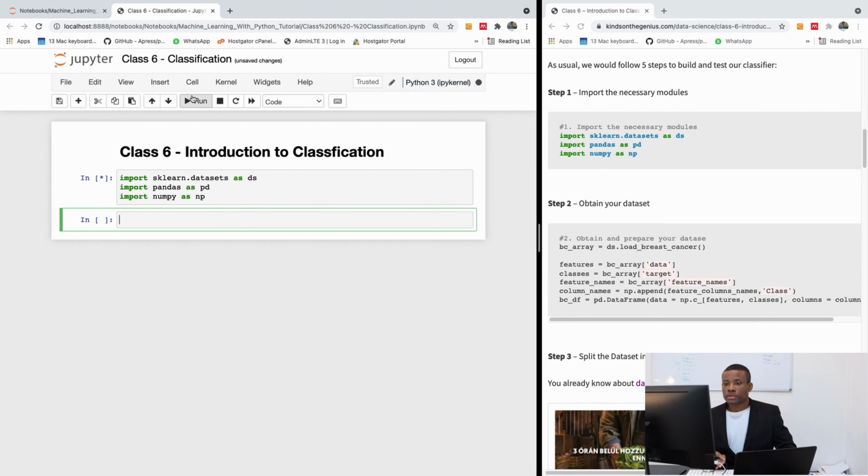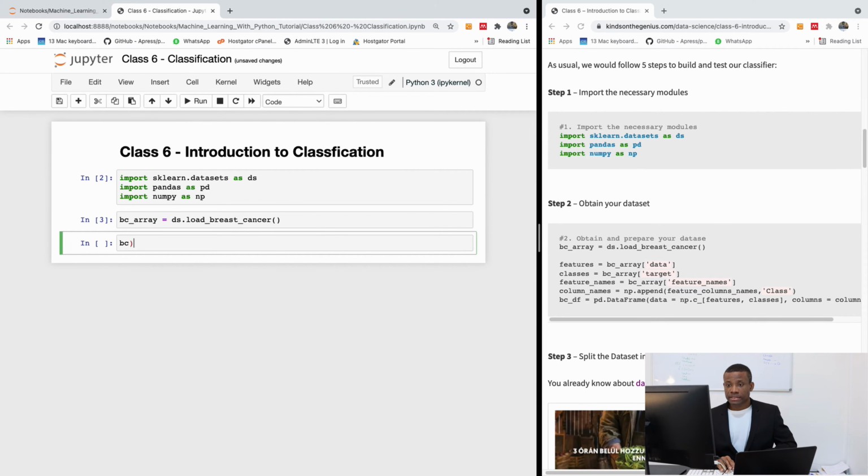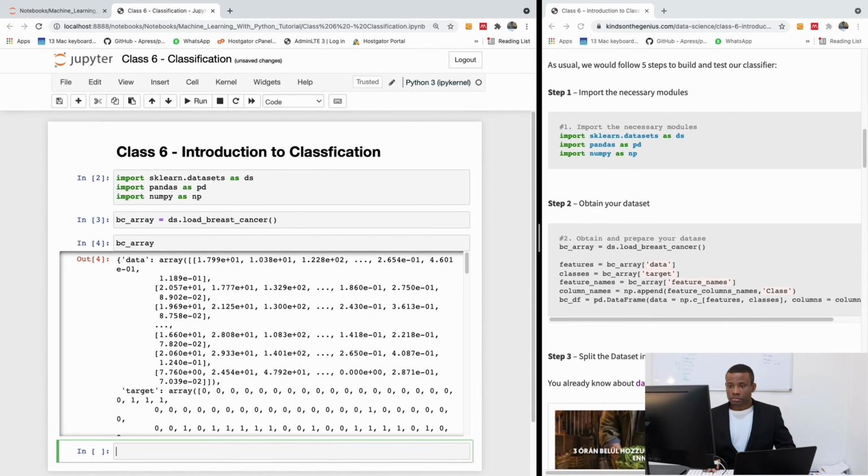Alright, so now I'm going to run. Okay, everything is fine. Now I'm going to load up the data set into an array. When you import a data set, that data set comes as an array. So I'm going to call it bc_array for breast cancer. So the array is equal to ds.load_breast_cancer(). This is the syntax to load this very data set. So when I run it, it's run. If you want to see this data set, you can simply type out bc_array. We still have the data set here, but it doesn't make sense. We're going to split it out.